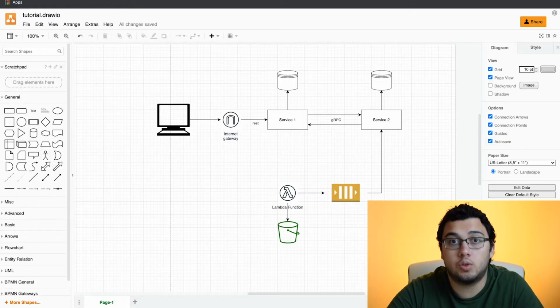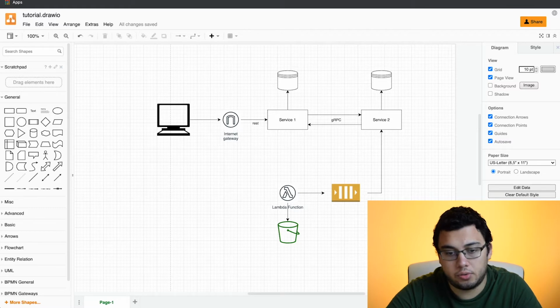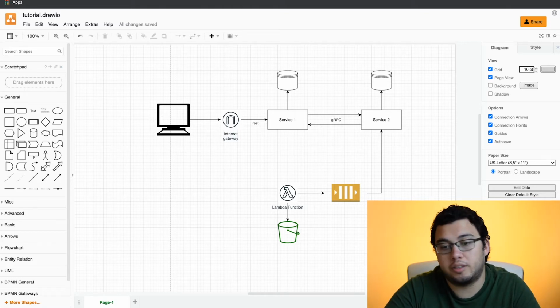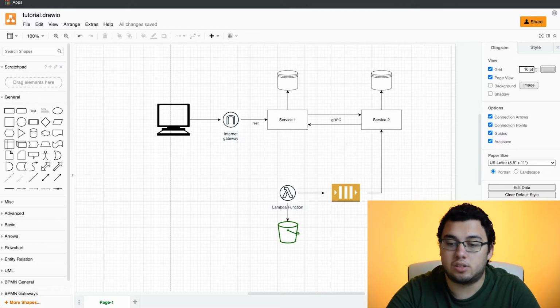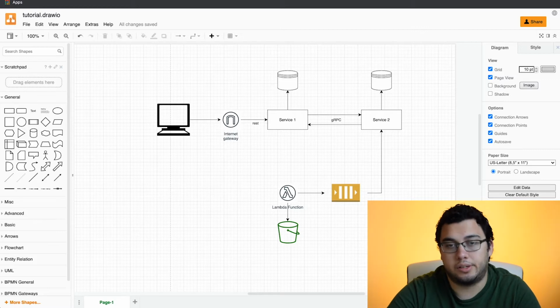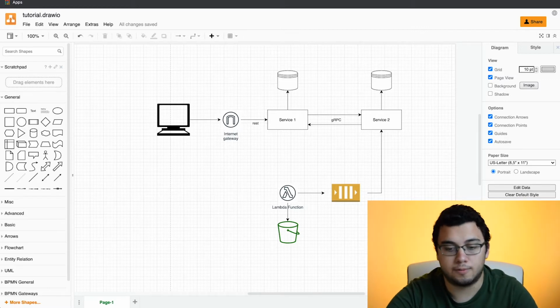Alright, here we got two sample diagrams. We got two flows going into this. There is a user, goes into a gateway, gets into our service through REST. That service gets some data from a database. Then it needs to get more data from a different service. So let's say that we're utilizing gRPC for that. That service 2 gets data from a database and returns the response to service 1. Service 1 does whatever it needs to do and sends the response back to the user.